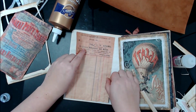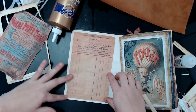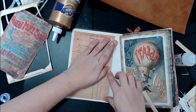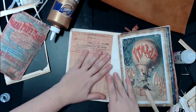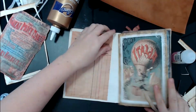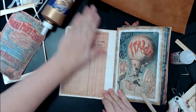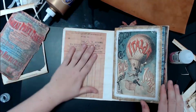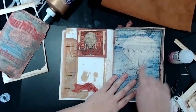All right, so I am going to add this. All right, so I now have a pocket right here. All right, and I'm going to let that dry. I'm probably going to come back and add some layers to it, but I want to just move on. This page I kind of like as it is.